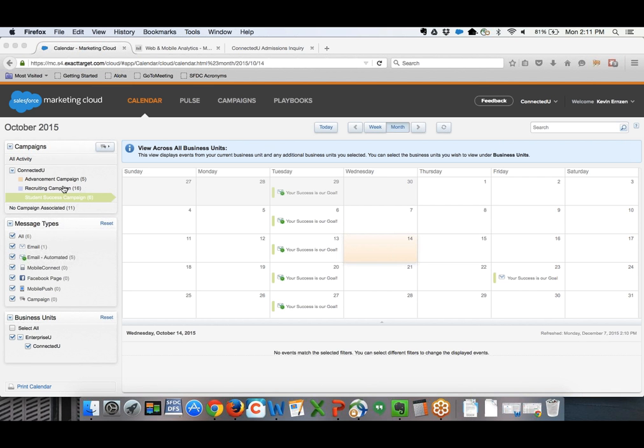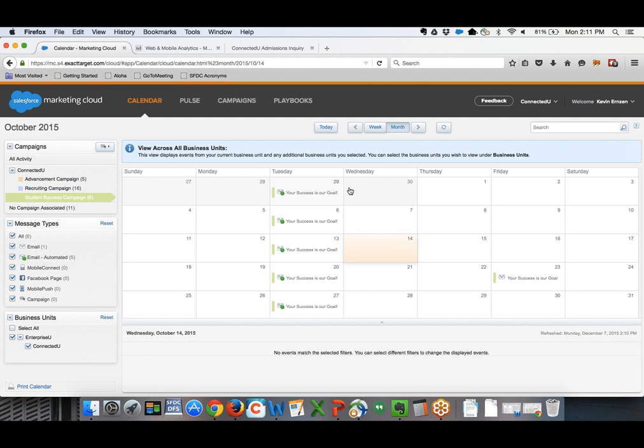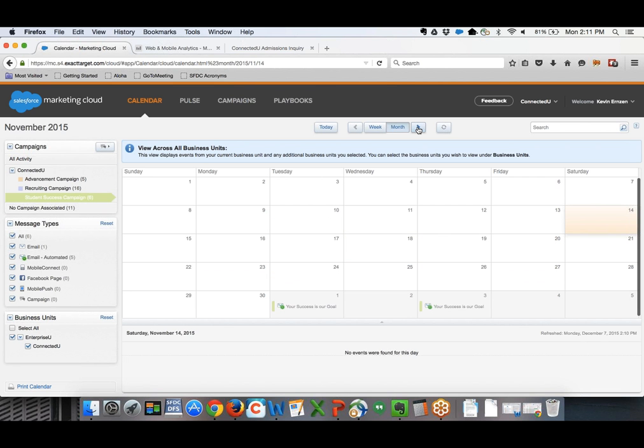Yeah, so as I was saying, we can come down and really isolate into specific campaigns, or look at things holistically across the entire campus, if that's how we have things structured within the marketing cloud itself. So from a broad perspective, the calendar capabilities really allow us to make sense of everything going on. The other thing I'll touch on, and I'm going to go back to our active month here. So let me just do this.